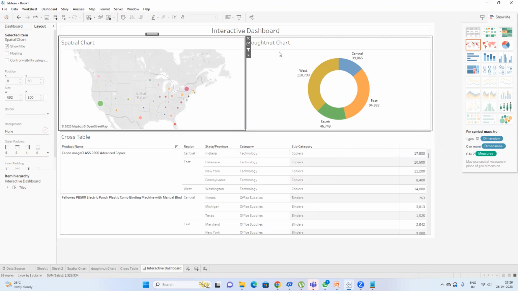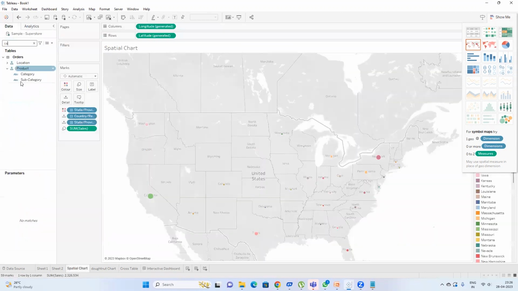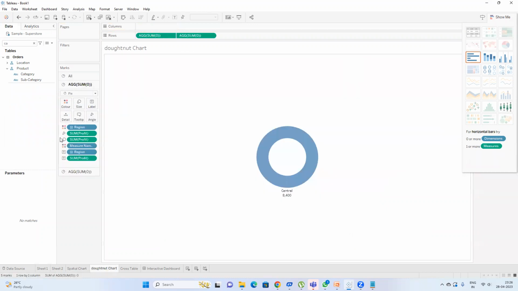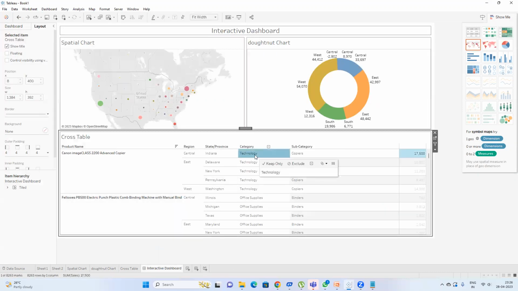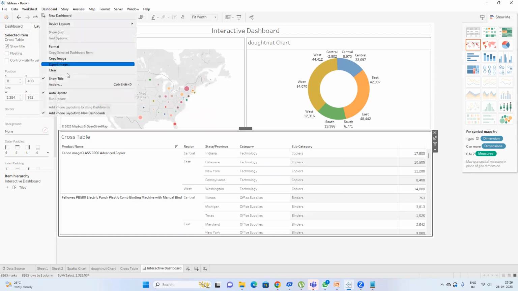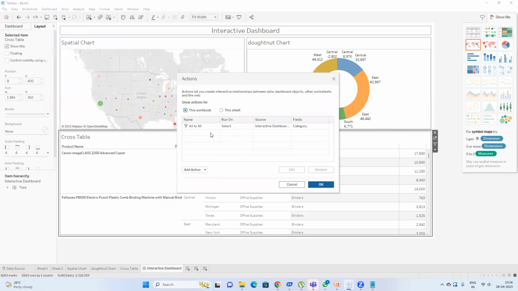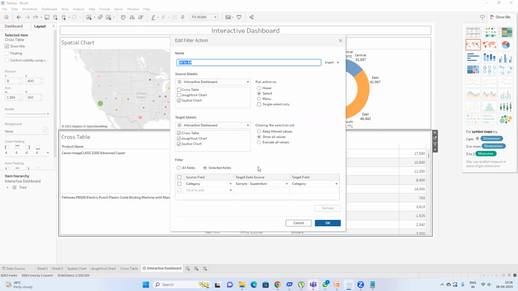So these values have to be there. So you need to keep category in the detail. And for the donut chart also, you need to put category in detail. So then only you can filter on it. We click on this and select this. Sample superstore category is the target.